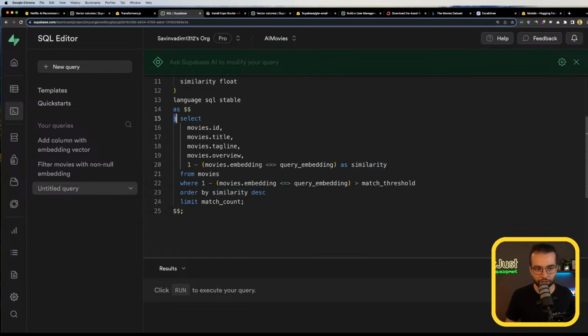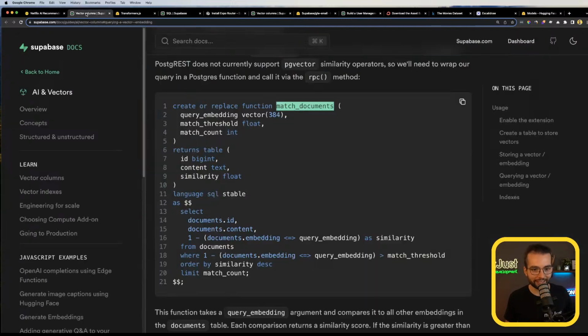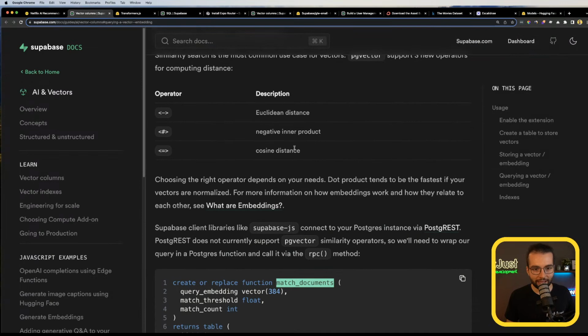Now, the logic of how we get the data is here. First, we select the information from our movie database: ID, title, tagline, and overview. Now, here is where we see our vector operation. This is the vector operation from our database, the cosine distance.